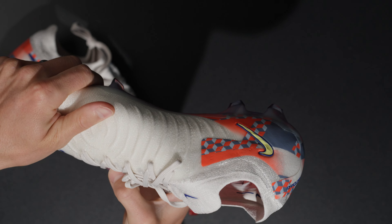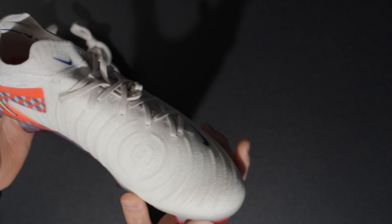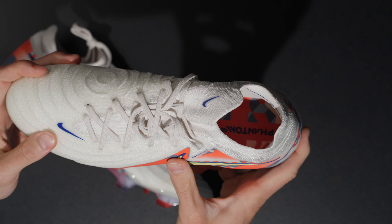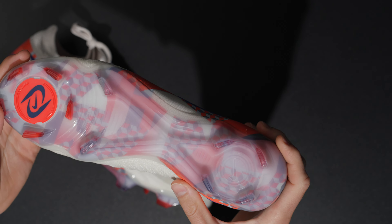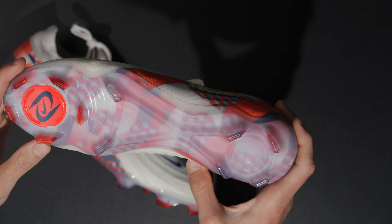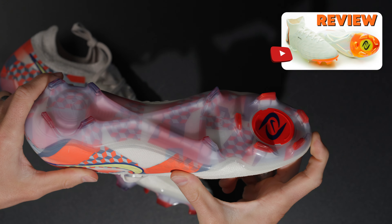This is the Barcelona Special Edition — it's not so much FC Barcelona as it is the city of Barcelona. They wanted to make a boot that paid homage to the modern street art, unique architecture, the pickup football scene, and everything that happens throughout the city. A lot of the texturing, the cubic design, the graffiti art, the geometric shapes pay homage to Barcelona street art and the unique architecture — artists like Gaudi who have made incredible architectural feats within the city.